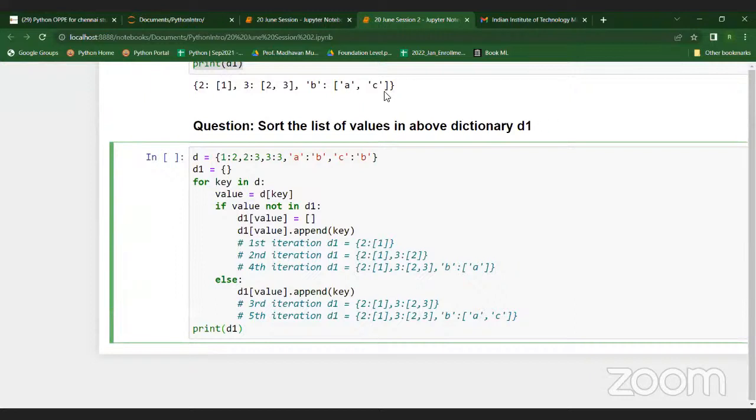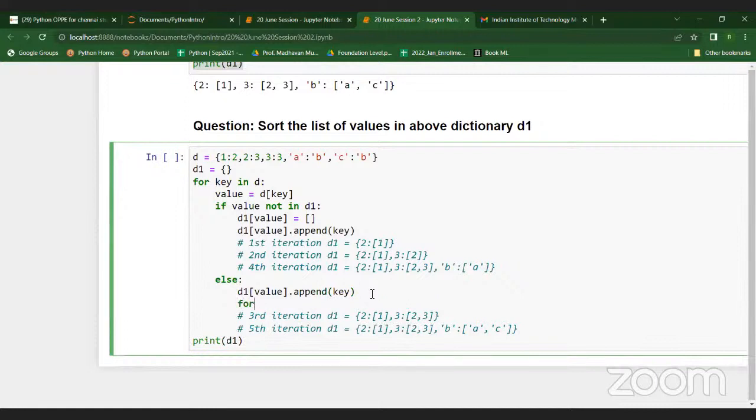Like I told before, you need not copy all this code. We can sort separately, or we can sort in a single iteration also. Like what he has told, while appending itself, I want it to be sorted. For that, we'll do it this way.